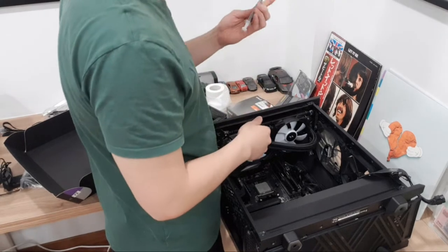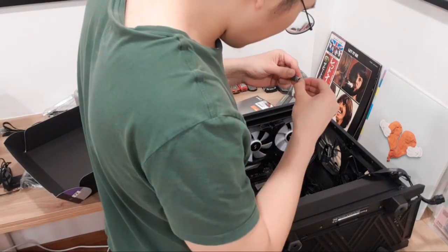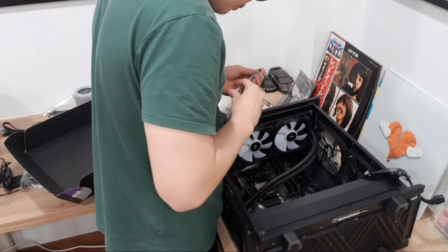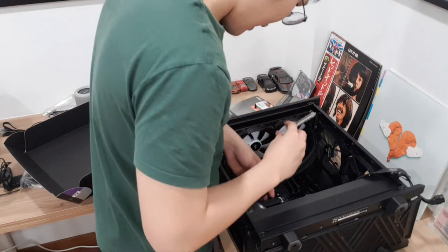Has it run out? Oh no, it's just secure. Oh, there's the cap.